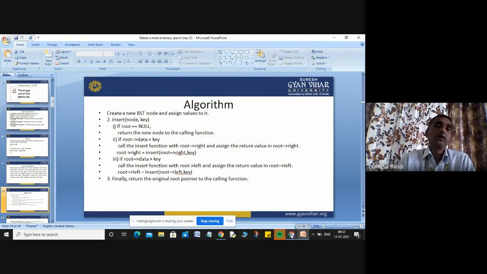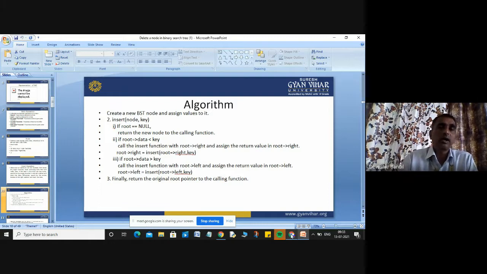In your next step, if the key is greater than the root data, call the insert function with root's right and assign the return value to root's right, so you insert the value in your right subtree.